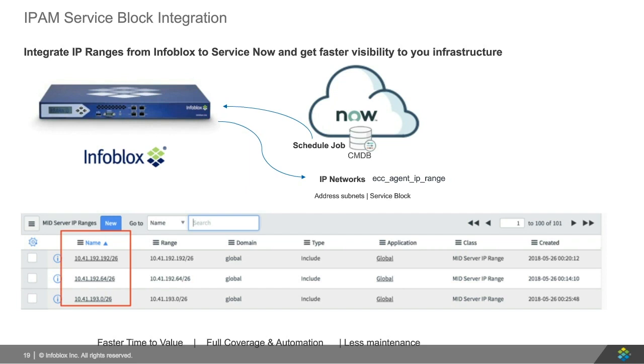And we were talking to one of the customers, joint customers, where they had Infoblox and ServiceNow discovery product, but still the idea came from that customer where they said, as a discovery admin, I'm not getting any visibility to the future IP address ranges, because it is imperative to plan how much mid-server is required, where to position that mid-server. So this kind of IP segmentation planning is all happening with your IPAM solution like Infoblox.